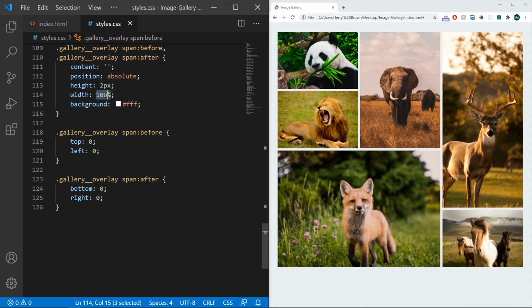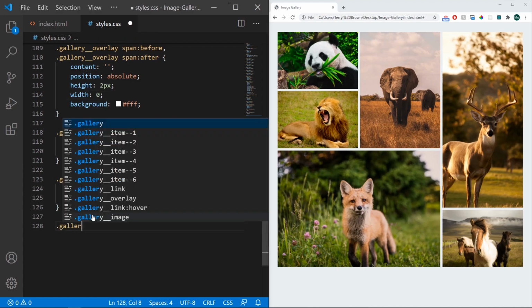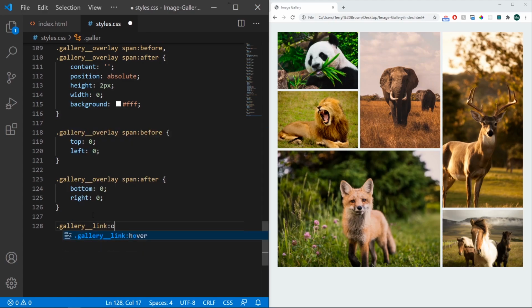Let's set this to 0. What we're going to do is animate the width of them. So now that those are set to 0, let's just go ahead and say gallery link hover, because that is what we want to target for the hovering property anytime that the link is hovered.